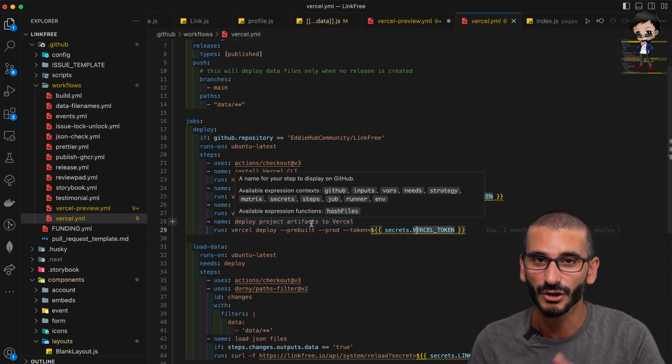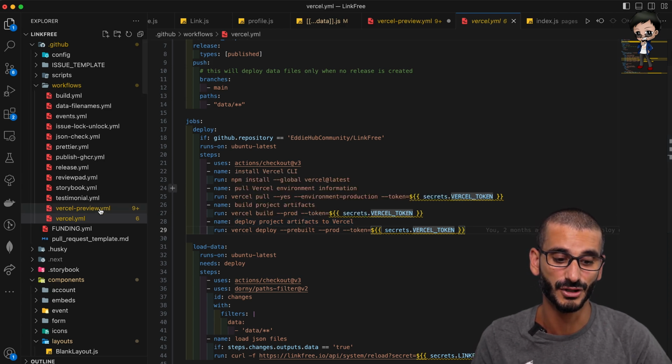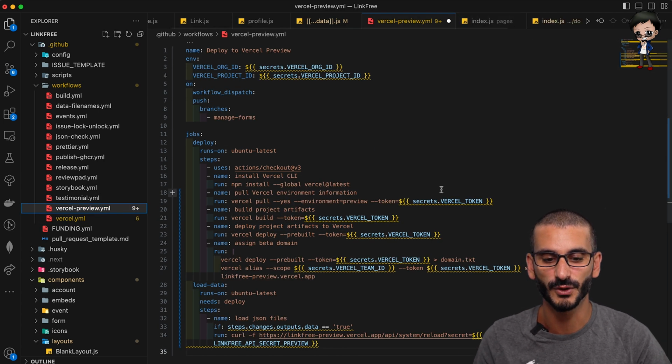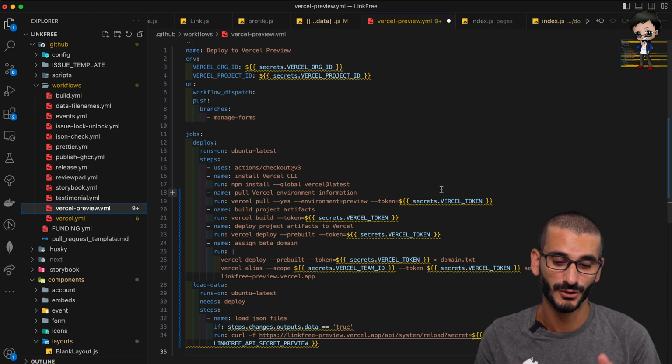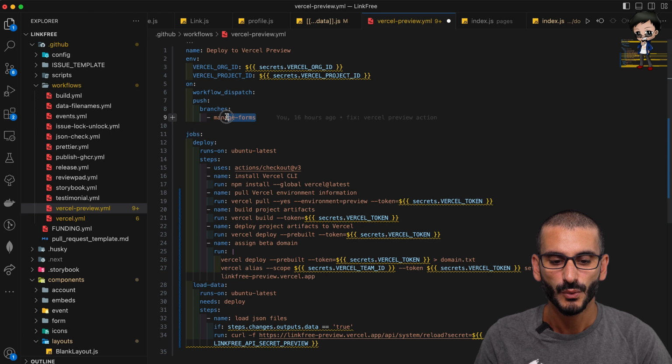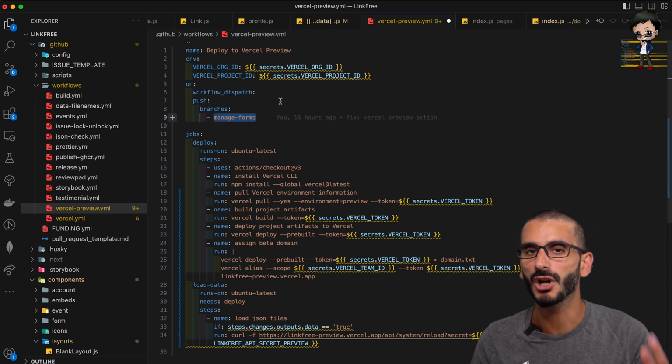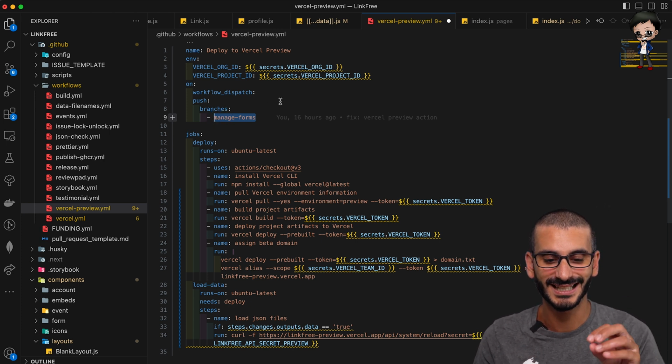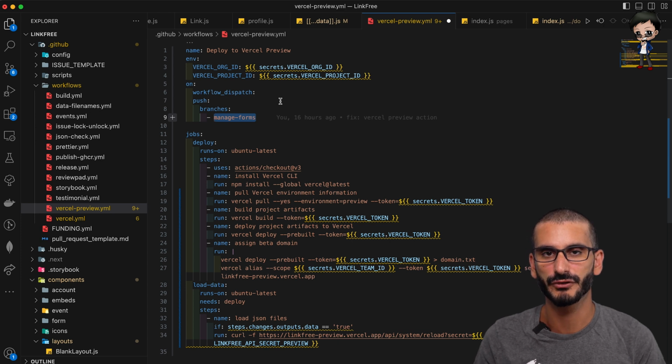But the bit we struggled on was the preview environment. And this took a lot of going back and forth. So I'm really keen to share this with you to help you. So again, it's very similar at the top here. At the moment, we're deploying on a particular branch. There's different ways you can do this. And this action at the moment, we've just introduced it recently.